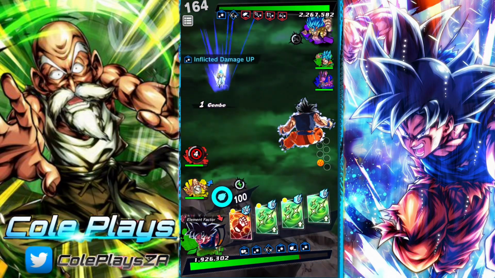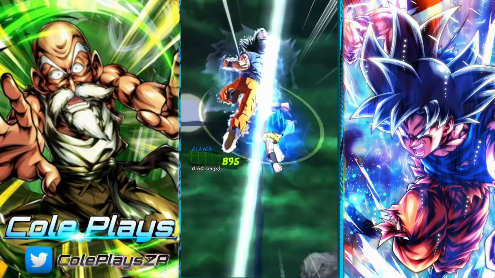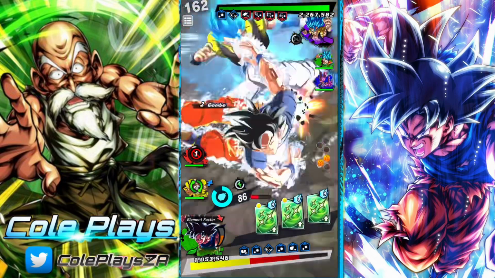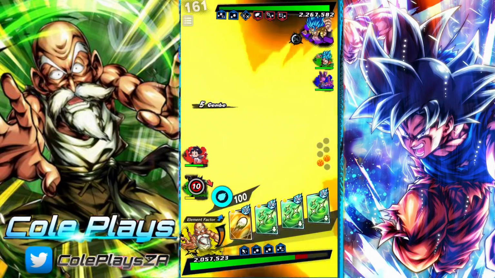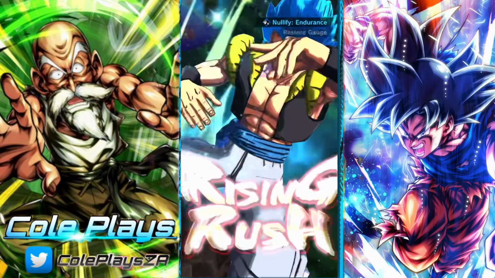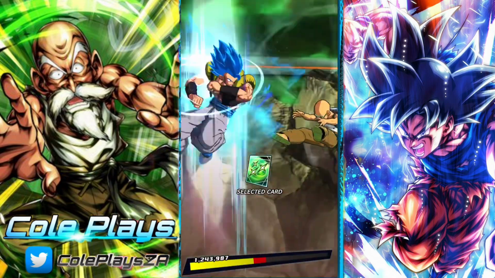I still think Gogeta Blue does cause huge problems, even with Master Roshi. Gogeta Blue can still tear apart this specific team. If you have Android 17, it is a lot better, but Gogeta Blue can still really cause issues, and that's okay. I'm fine with an ultra rare unit causing problems for a team. I think it's more than fine.